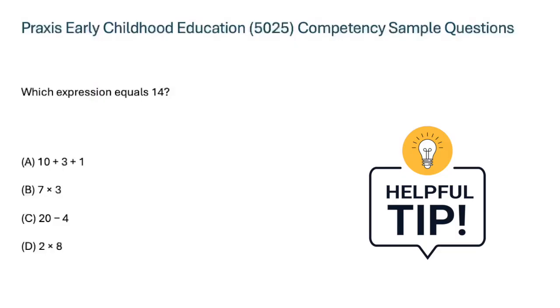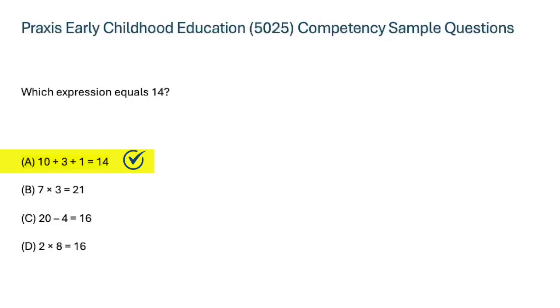So review mental math fluency across all operations, addition, subtraction, multiplication, and division, and always compute every option instead of just assuming. Pay attention to distractors that are close to the target number, as they are meant to trip you up. With that in mind, let's go through the options real quick.